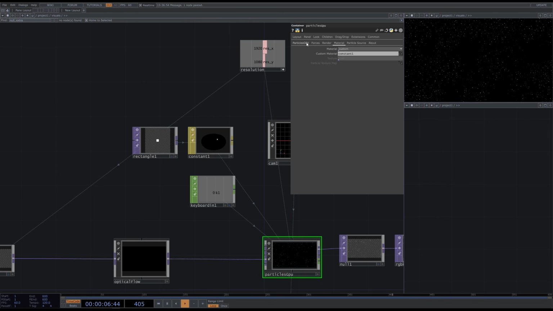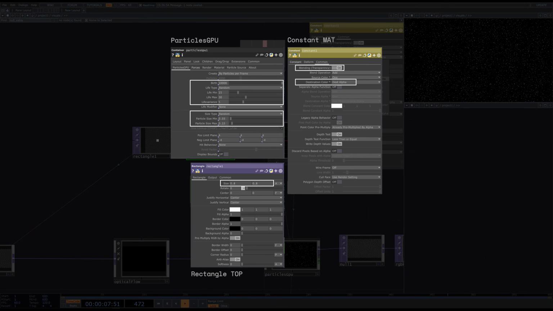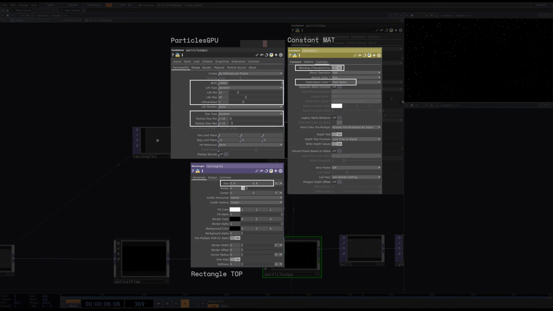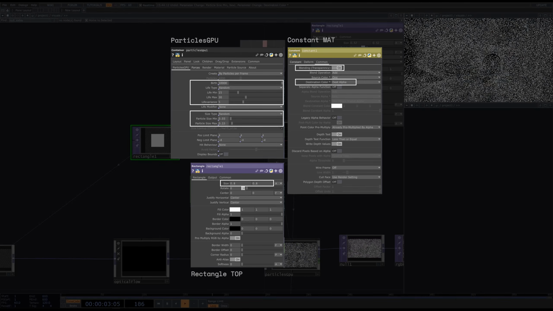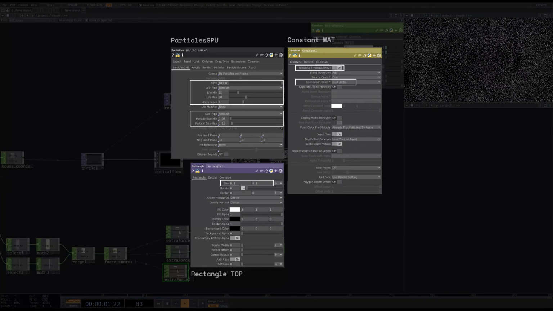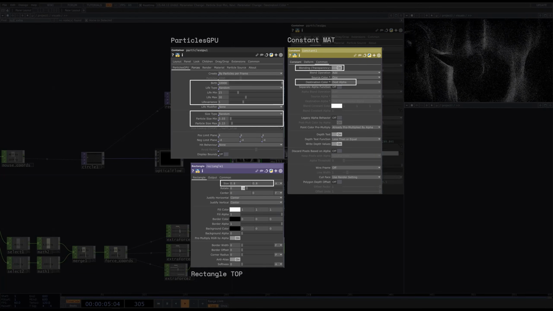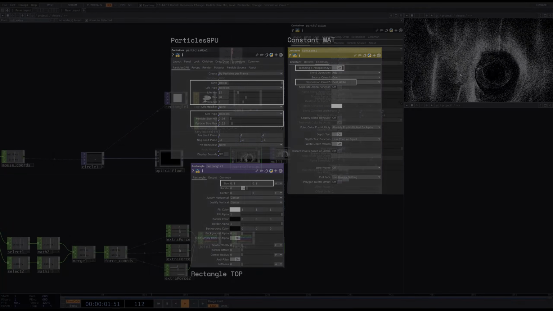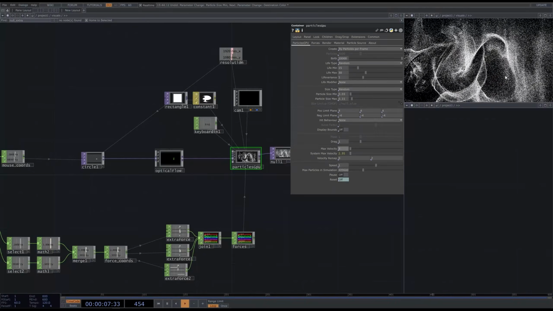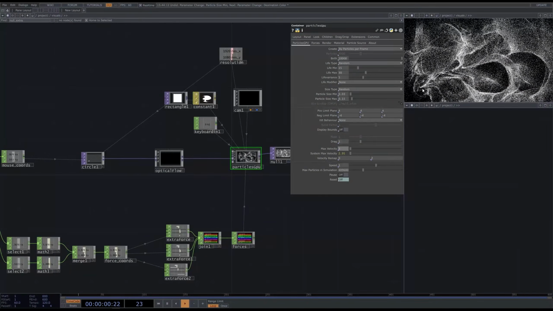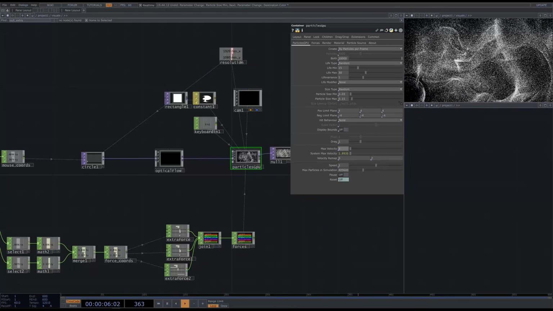Now let's adjust some parameters in the particle's GPU. It took me a while to replicate it closely during recording, so I decided to speed up the process and leave here the parameters that I changed. Let's limit the maximum velocity to 3 to make the movement a bit more coherent. As for the colors, I'll make them driven by velocity.